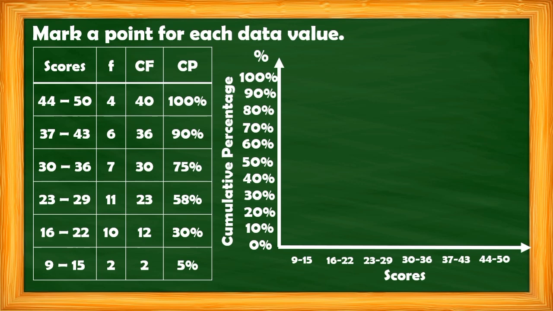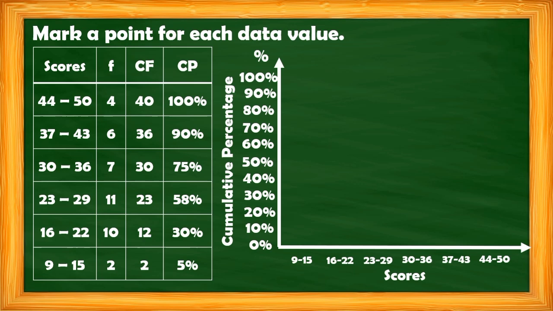So, usually kasi kapag 1 to 100 yan, usually yung scale natin is by 10. Okay, so pwede rin naman by 20. Pero depende na yan sa ating data. So, ayan, by 10, by 20, by 15. Pero I will use by 10 as the scale. So, dito naman sa vertical axis natin, that is cumulative percentage. Kaya nga meron tayong percentage symbol.